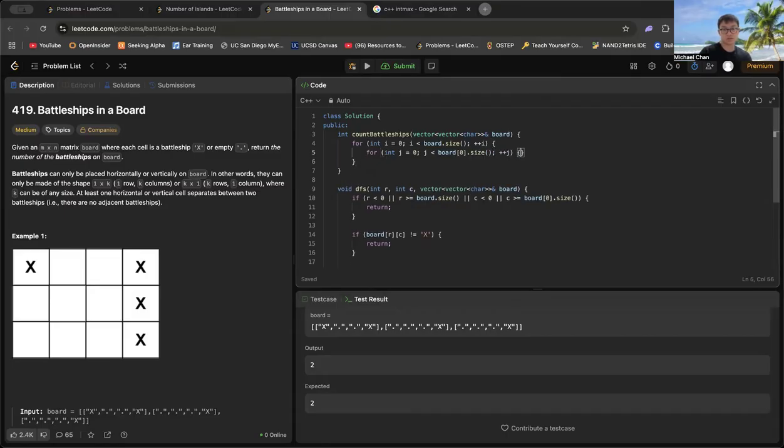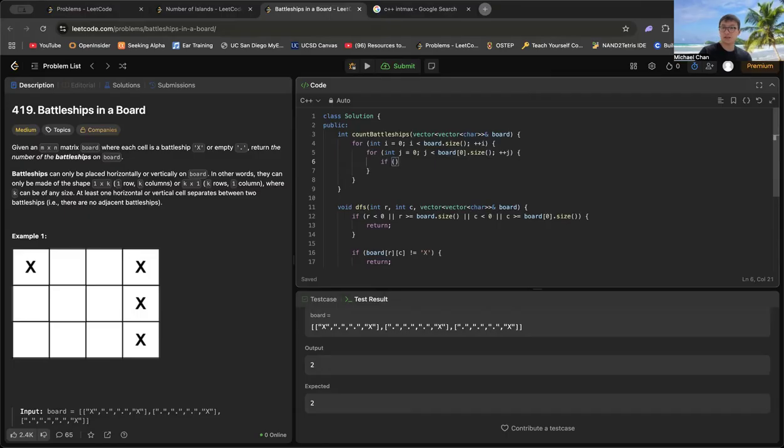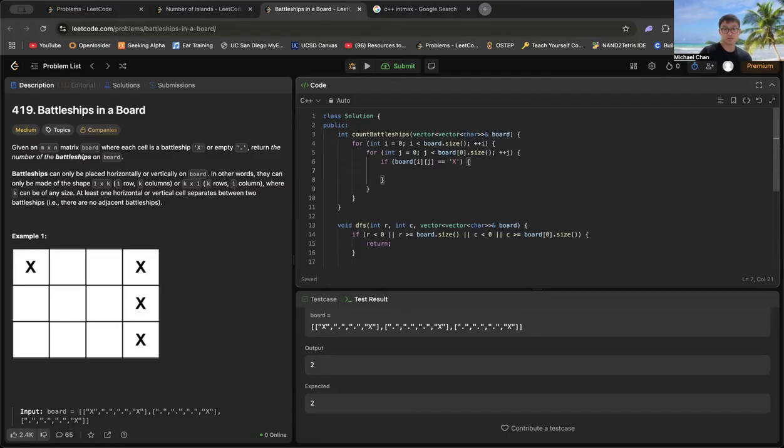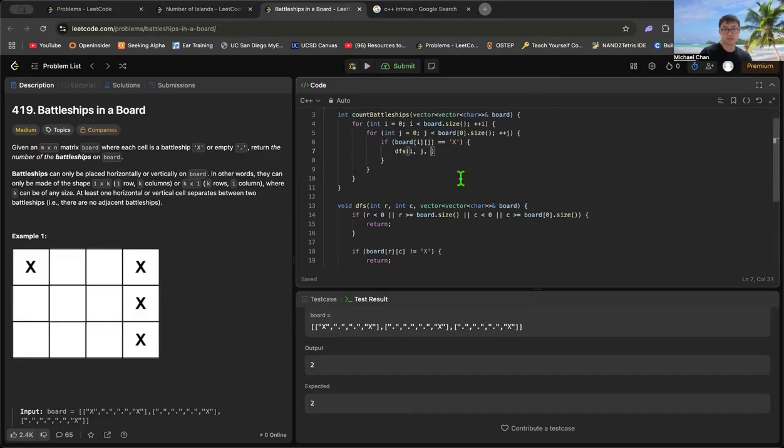And then you would do if board i j is equal to X, then naturally you would want to call DFS on this, right?